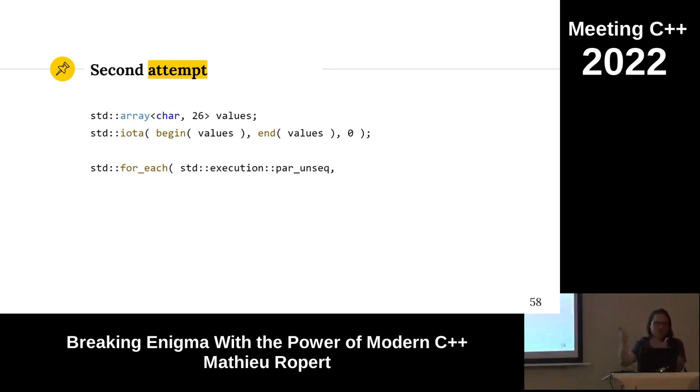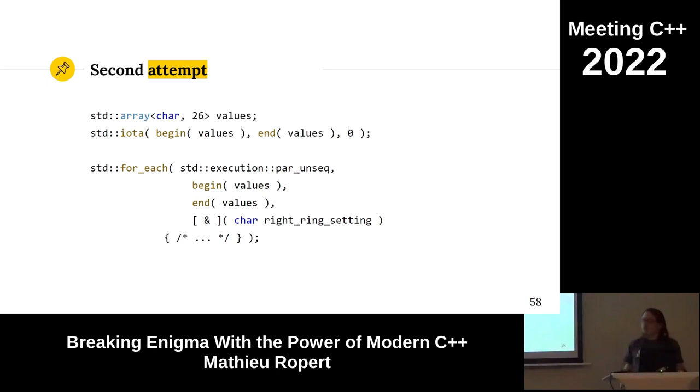And you generate an array of 26 possible values. Instead of having a for loop from 0 to 25, you make a for loop with a stud execution extra parameter, and that's it. Oh, sorry, I forgot to put some block here. But that's the only thing I had to change. I took my for loop and replaced it, from a for each to one from 0 to 26.